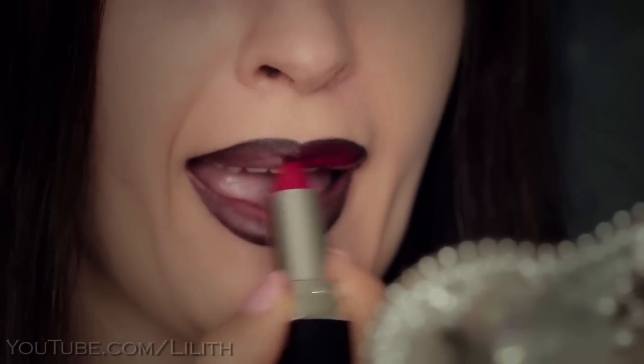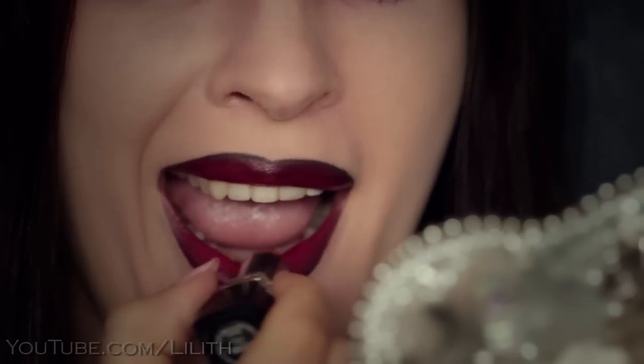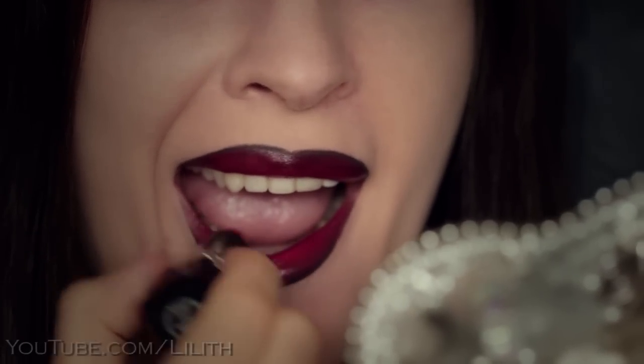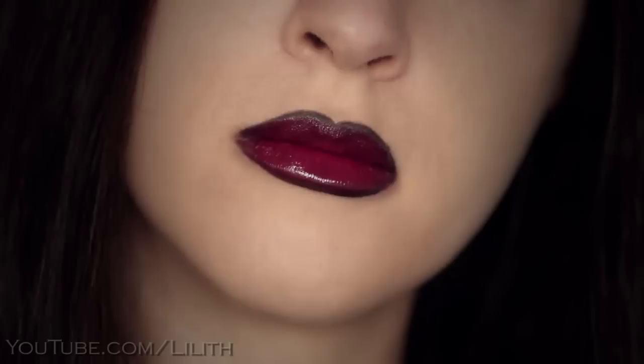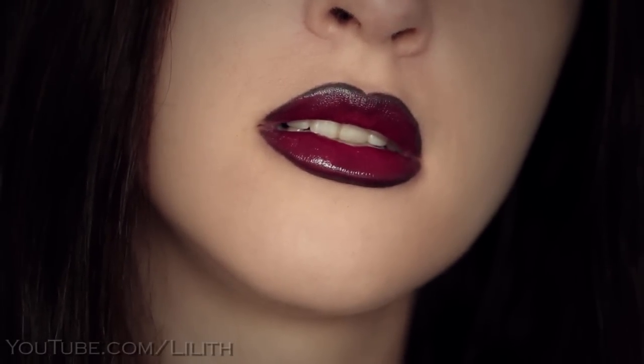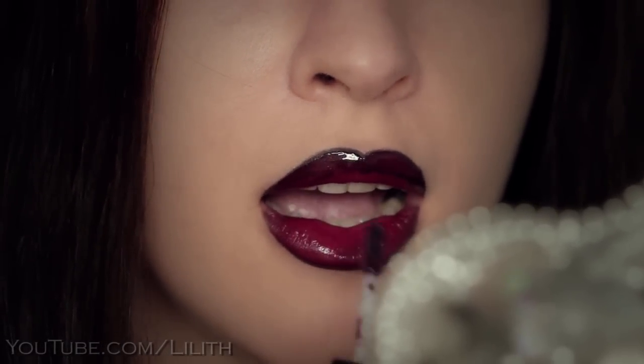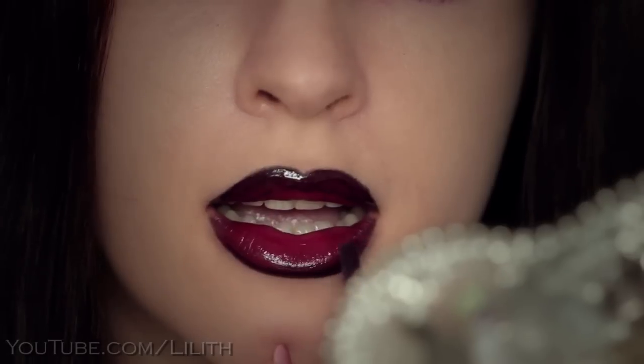Now I can apply my red lipstick all over. It will be brighter in the center and darker toward the edges, since the black will be showing through. This is a matte version of this look, and if you wish you can transform it into a glossy one by adding either a transparent or dark lip gloss. I'll apply mine along the edges and then press my lips together to spread the color inward.